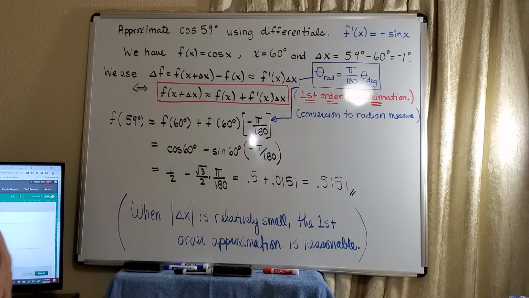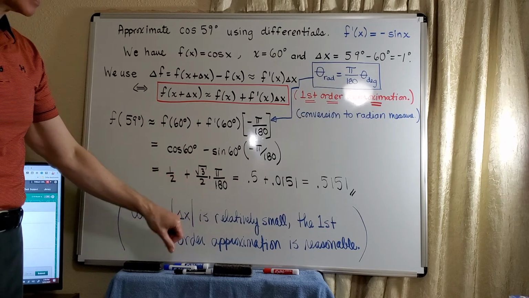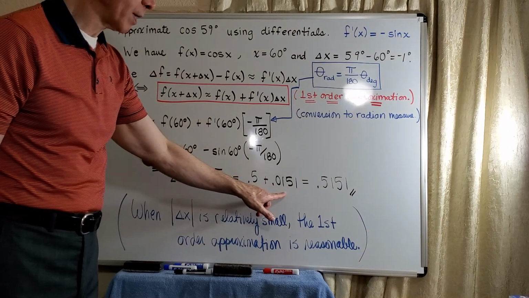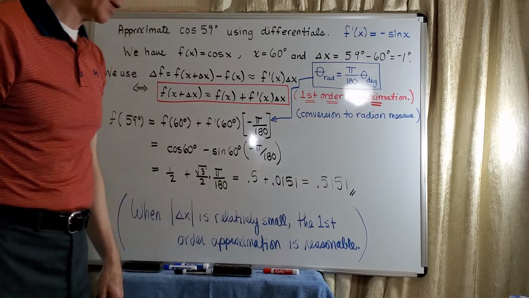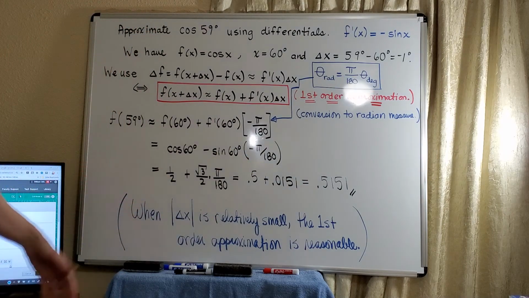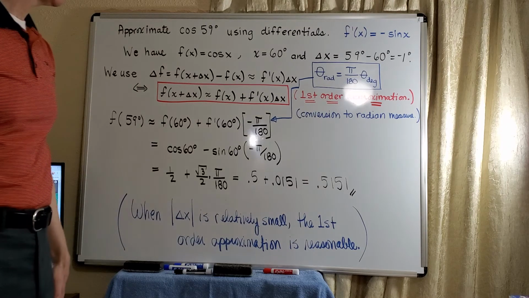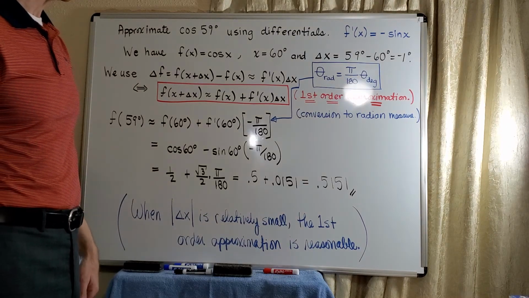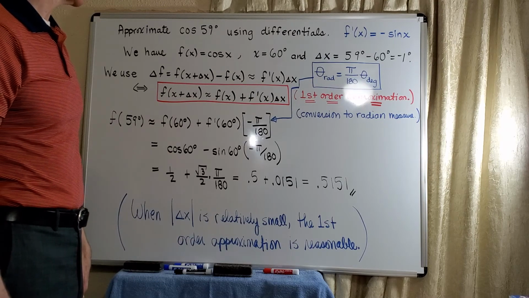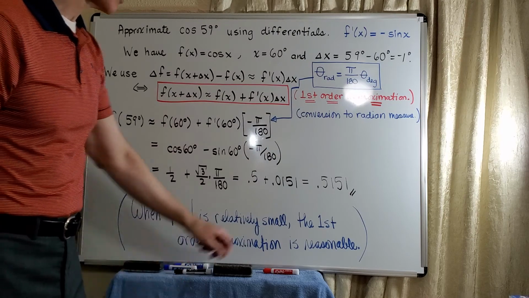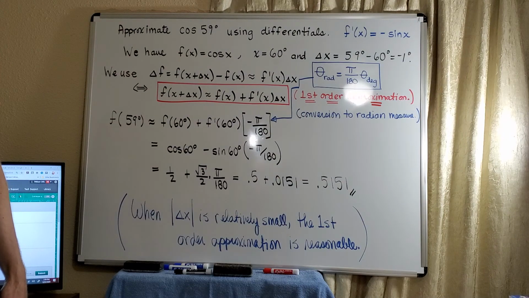Now, if we're interested in actually getting some decimals here, I use my Google calculator on this, and you'll get approximately 0.0151, and add to 0.5, you get 0.5151. Now again, this makes perfect sense. We know that on the interval from 0 to pi over 2, the cosine function is decreasing. So we would certainly expect that the cosine of 59 degrees would be greater than 1/2. And so in this case, we have a decent approximation of 0.5151, and we are done.